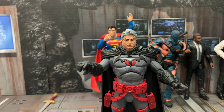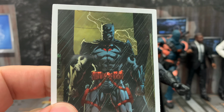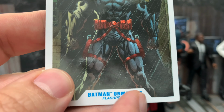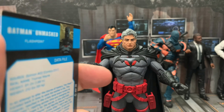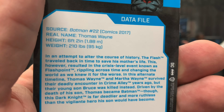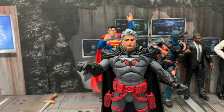Now, for those of you collecting the card, here's what McFarlane did. It's the same picture as the last time. It's nothing different. However, don't toss it out because this one says unmasked. So you can see here, however, it's not an unmasked picture. It's the same story as the last card. You want to pause it and read it, by all means. But it's the same card. So you know what, McFarlane? Just because it says unmasked, it's a little bit lazy on your company's part.